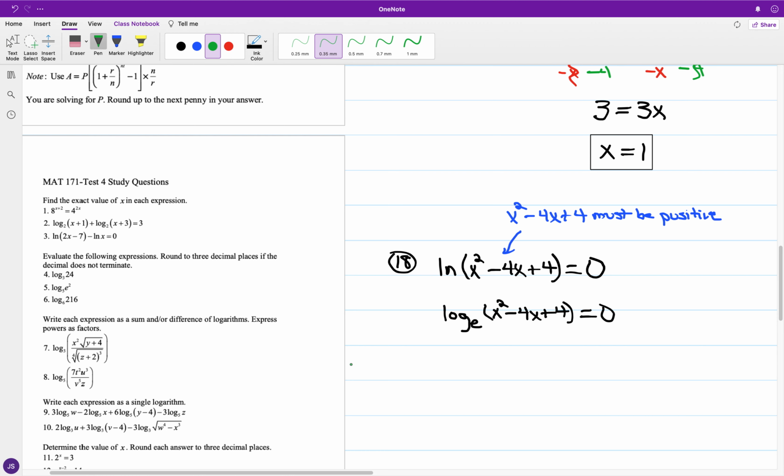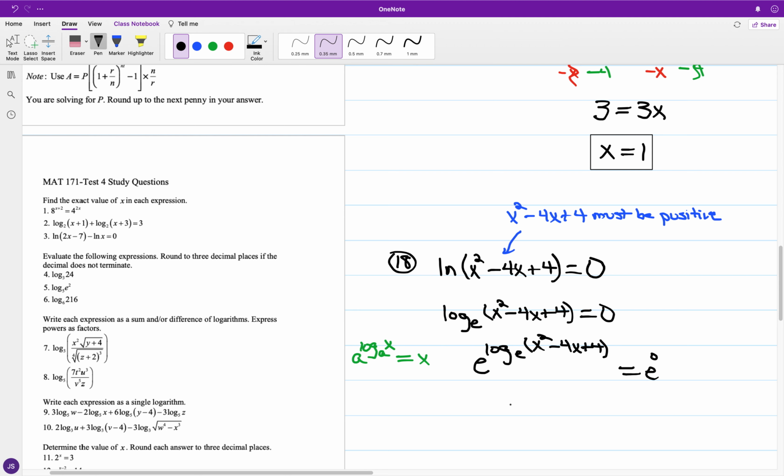And again, going back to our property, the exponential base to the logarithmic power, with the same base, of x is equal to x. In this case, what represents a is the natural logarithmic exponential base number e. So we have e to the base e logarithm, or e to the natural logarithm, equal to e to the 0.